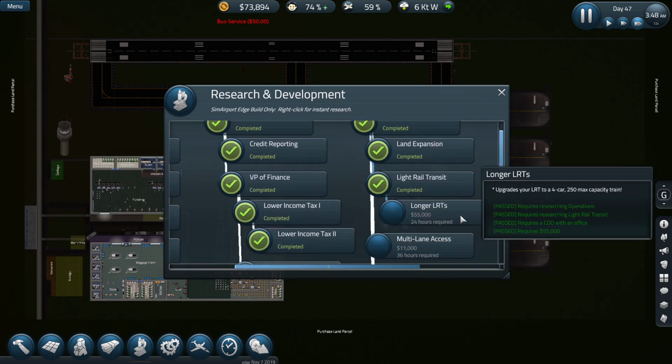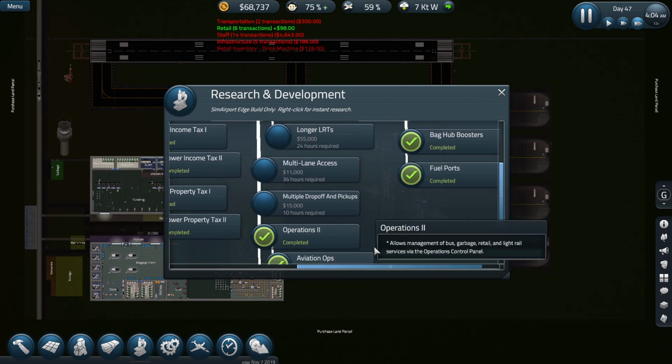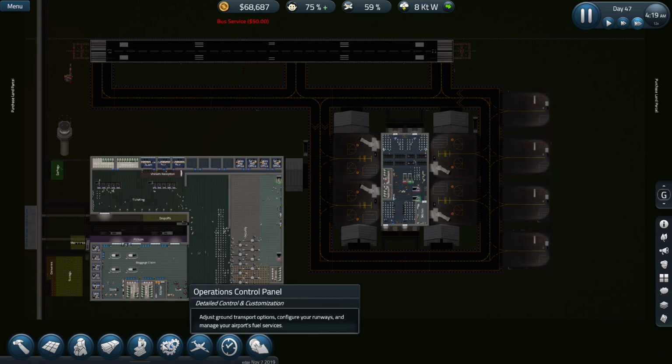so I'm tempted to go ahead and sort out some additional pricing over there. Longer LRTs and multi-lane access has not really become a requirement. Multiple drop-offs and pickups is not a problem yet, so we're going to leave those in place for now.